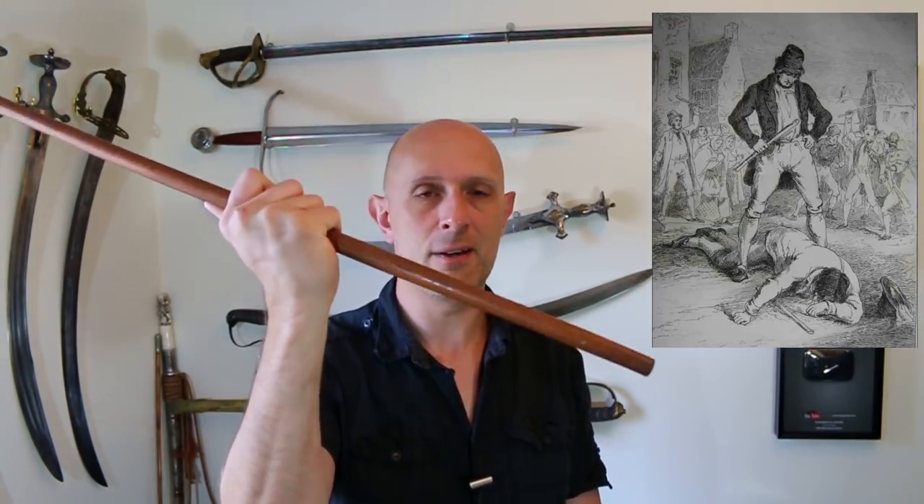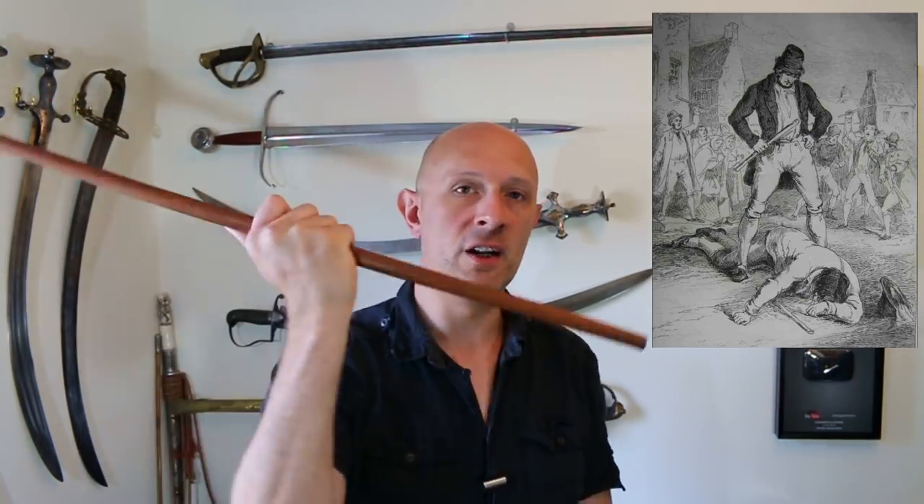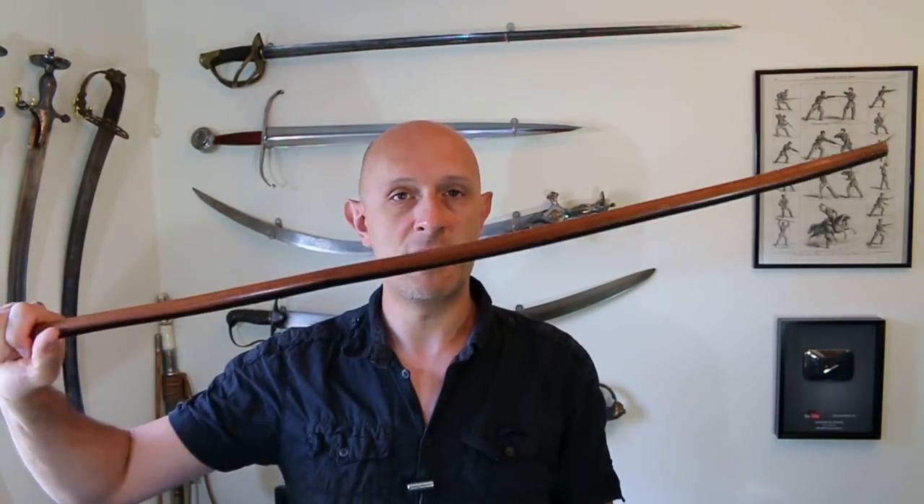The traditional way of using a shillelagh, as described in Allanson-Winn, is to hold about 9 or 12 inches of the stick sticking out the bottom — that's also used for guarding and perhaps hooking, a bit like a messer — and then hitting with the big end. But of course that shortens your weapon. For me, it comes down to what you're using it for and who you're using it against. If you're against a knife assailant trying to stab you, it's better to have the extra reach and speed and use it that way around, whereas if you're fighting someone else with a stick, it might make sense to use it more as a club.